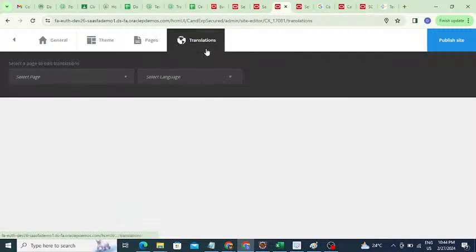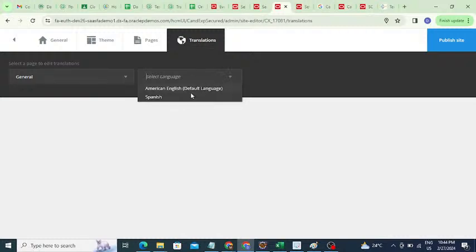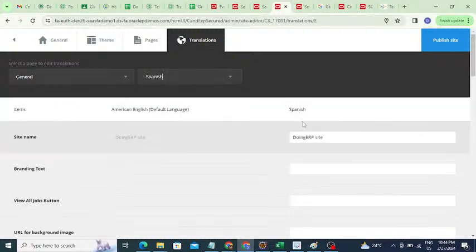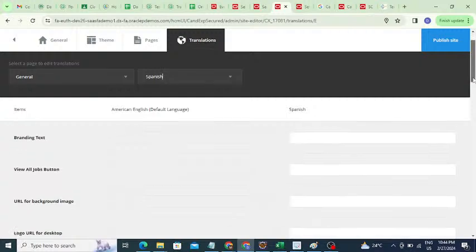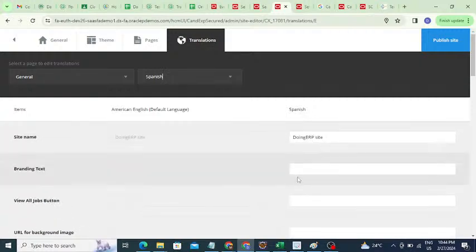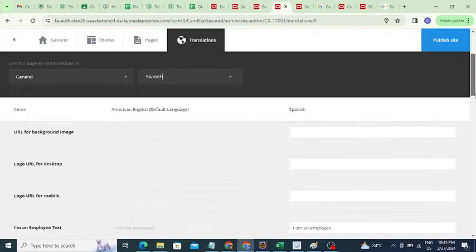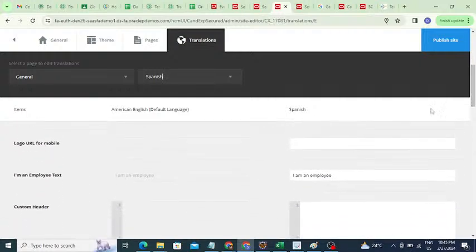And finally translation. Translation means, since I have selected two languages, right, few things on the page, like the site name in Spanish, then other things like URL, all this translation we are supposed to provide.